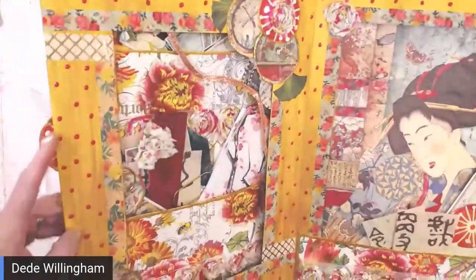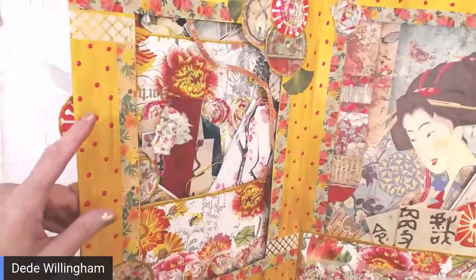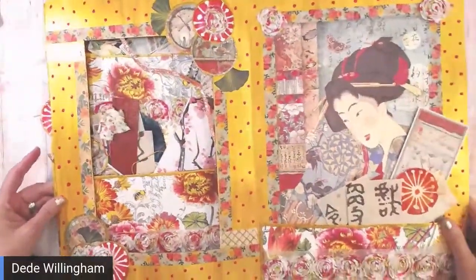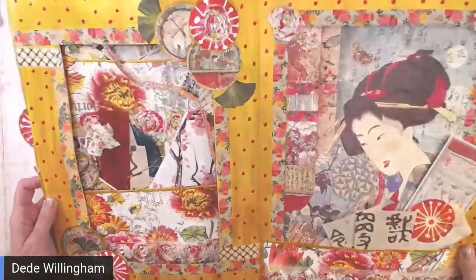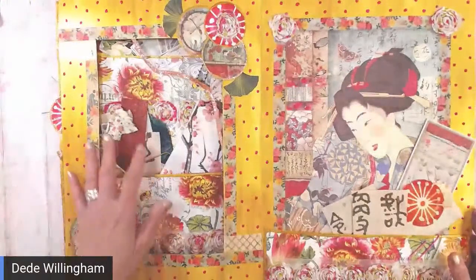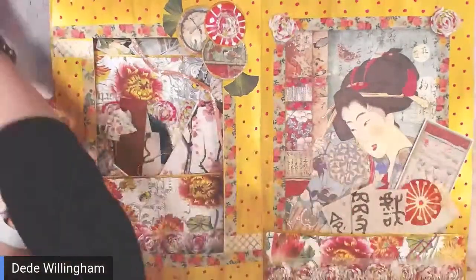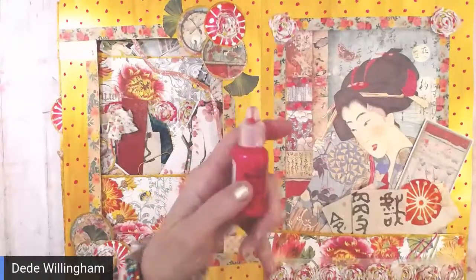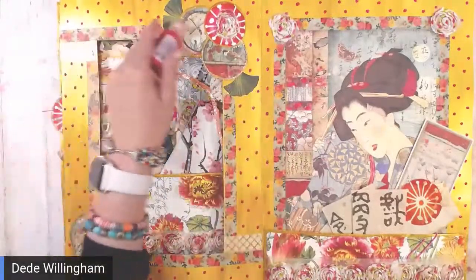You can see the paint strokes right there. I wanted it to look like gold painted wood, so it's probably kind of hard to see on camera. And then I went over it again with the liquid pearl dots. So again, that has to sit for some time.